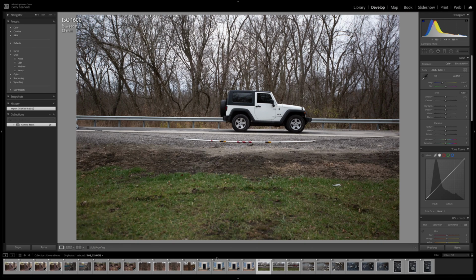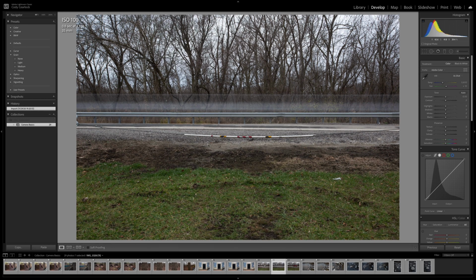If we look at our long exposure of 0.8 of a second, you can see that the speeding car has blurred its motion in the photo. This is because the shutter was open and the sensor was exposed long enough for the light reflected off the car to pass through our whole frame.